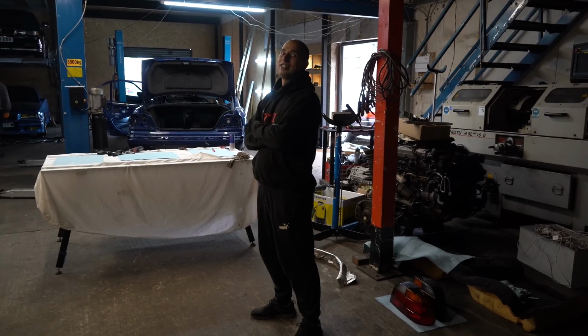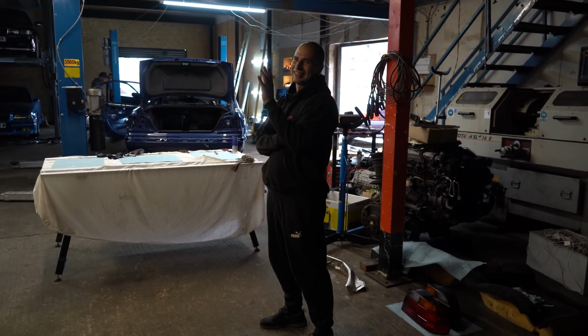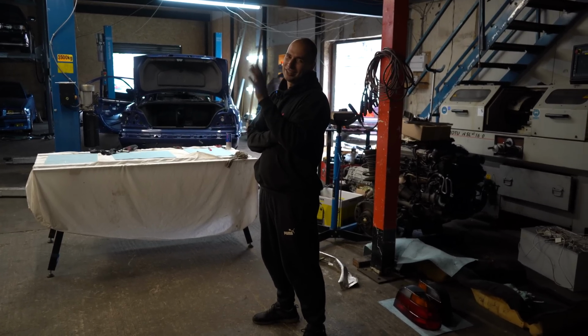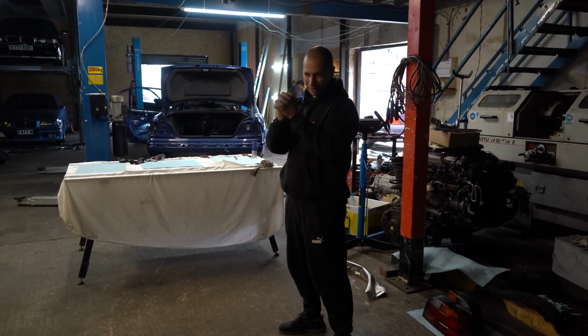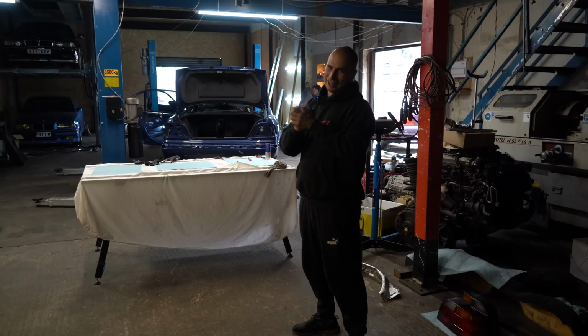Right, now is one of the most satisfying things. I should have left it one of the last things, but I just can't resist. I want to finish more or less the back end. And I want to say a massive, massive thank you to Matt. You know who you are, for these lights.